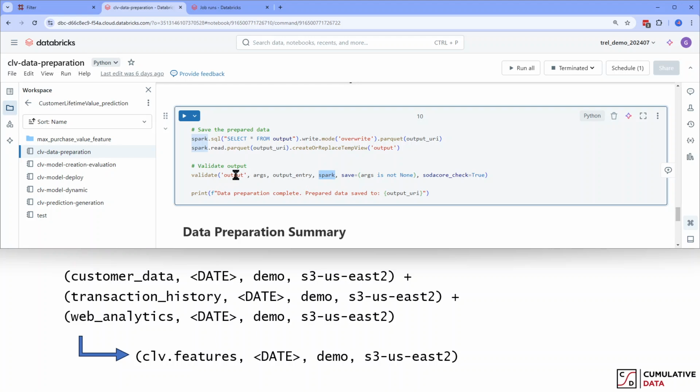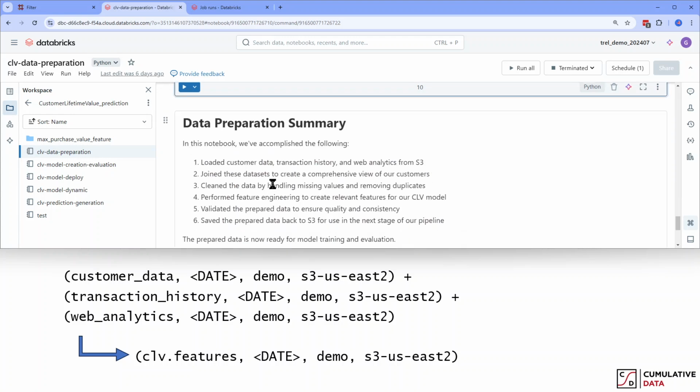If there are any failures in the validation rules, then this validate function is going to fail the entire job, and that data is basically going to get marked as invalid and will not make it to the catalog. If there are only warnings or no warnings, then the data will make it, and the fact that there were warnings and what they are, all of this information will be available in the catalog. But we will see a demo of that.